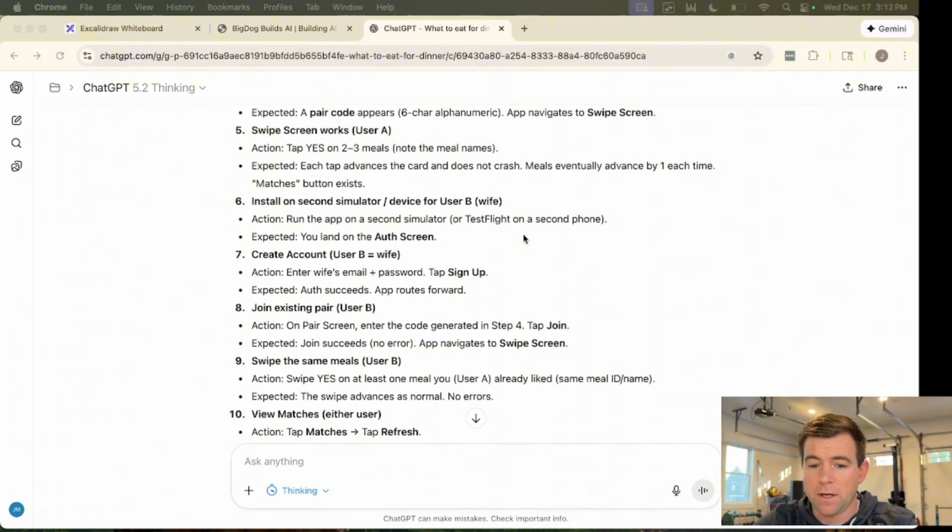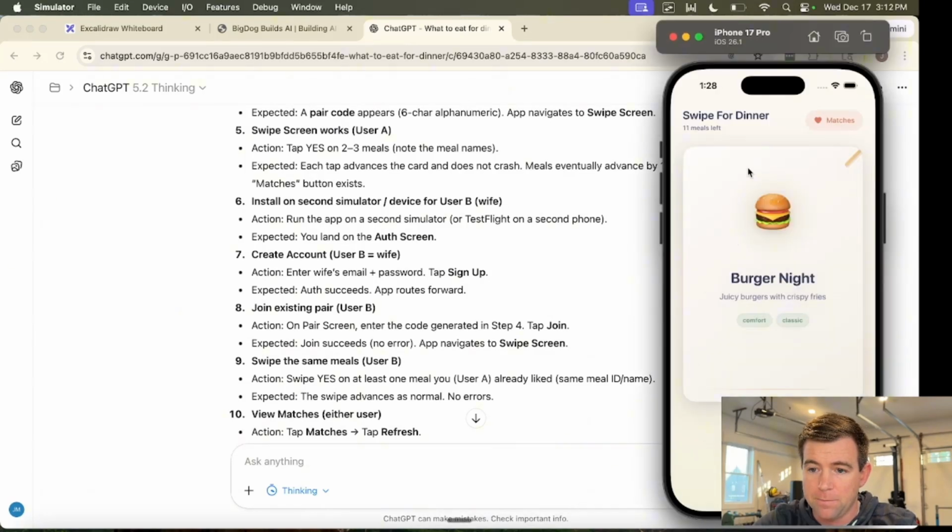Okay, so let's pull back, open the app on the simulator. And the first thing I'm going to notice, and I think we're going to want to try to tackle this before we move on to anything else, is that there's no way, looking at the app right now, to figure out who I'm signed in as, and there's actually no way to sign out. So I think I want to just address that first before we move into any of the other features on the MVP. So I'm going to work with Claude Code to come up with a plan to fix that.